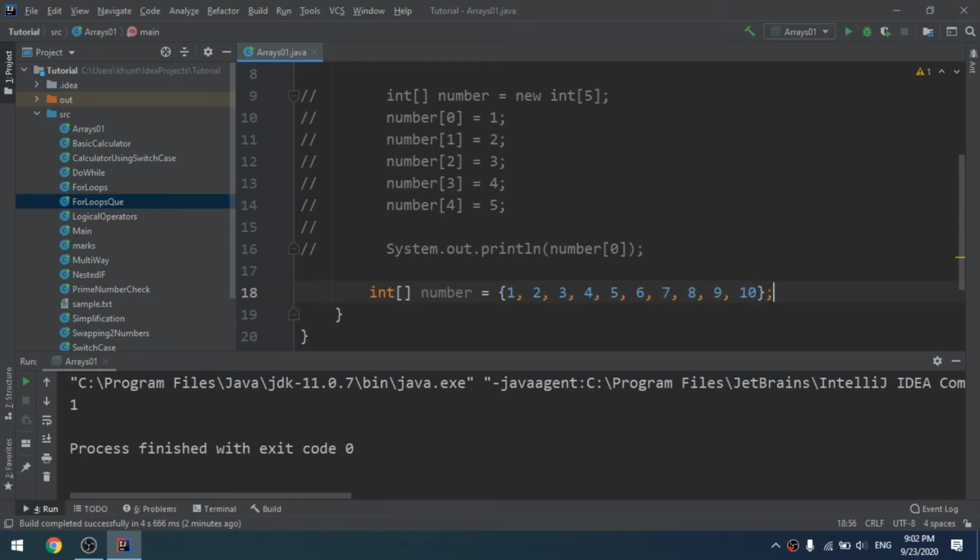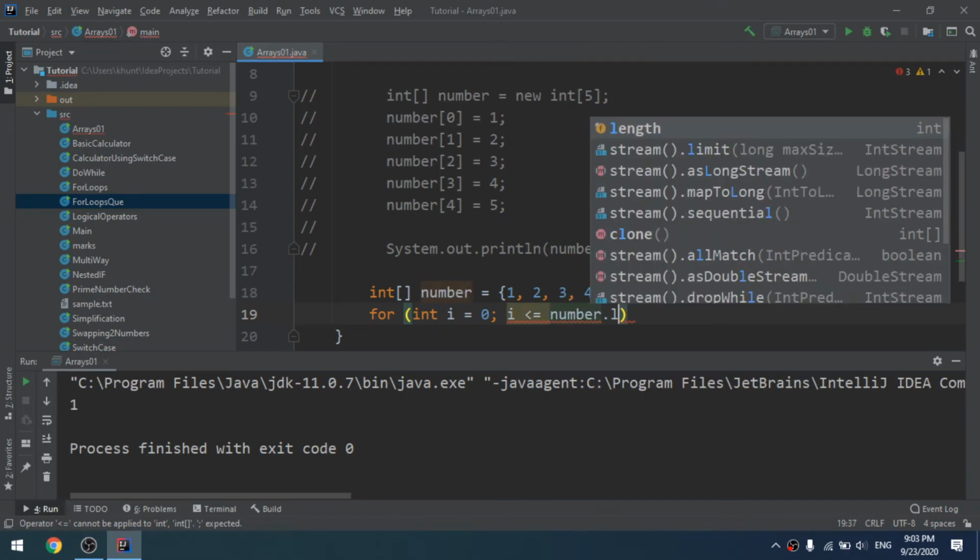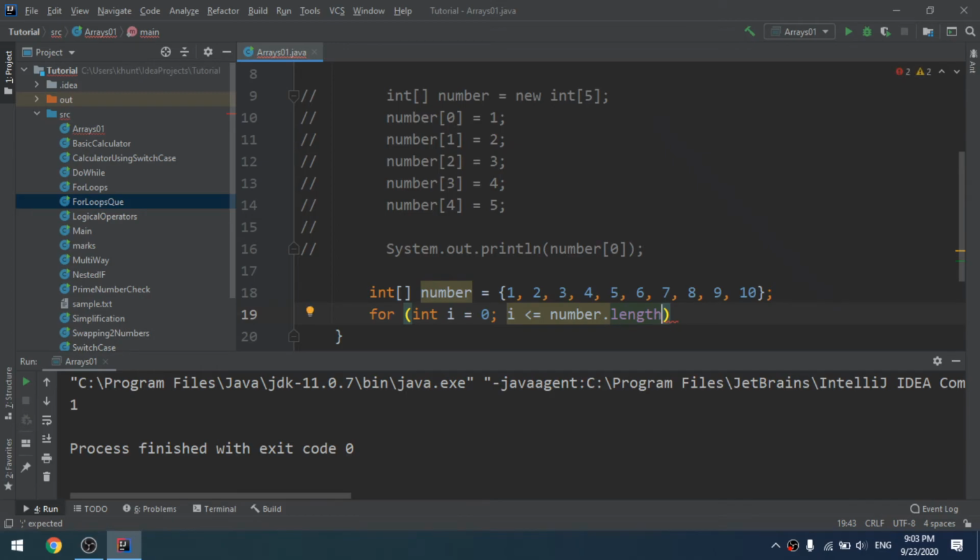Now if I want to print this array, I'll use a for loop. I'll say for int i equals 0, i less than number.length, where I use the array reference variable number dot length. The length is the size of the array, which is 10, and i plus plus.